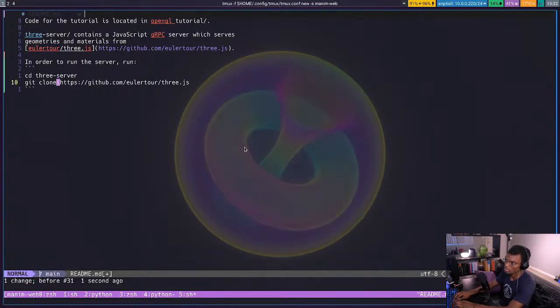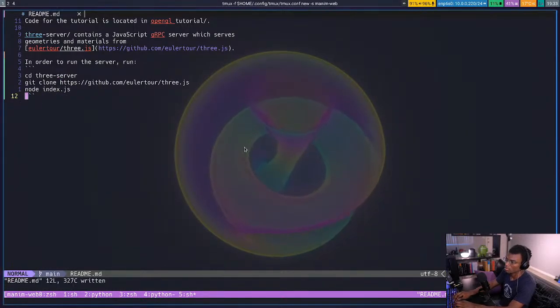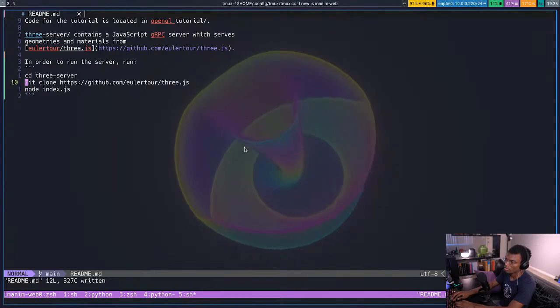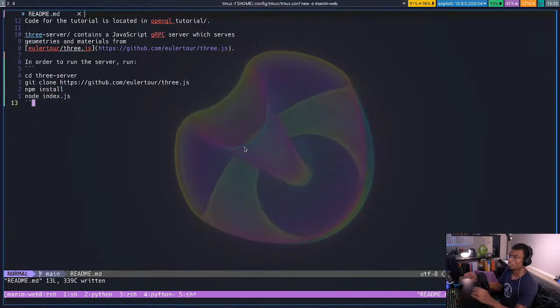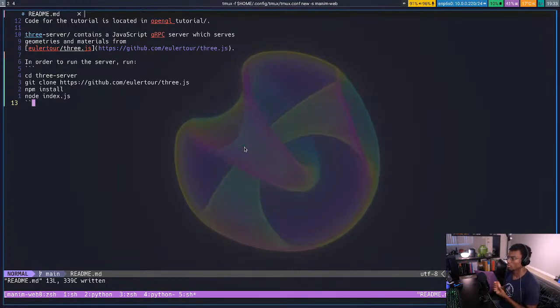Git clone this, and then node index.js. Right? No, that's not quite right. npm install. Perfect. That couldn't go wrong, right?